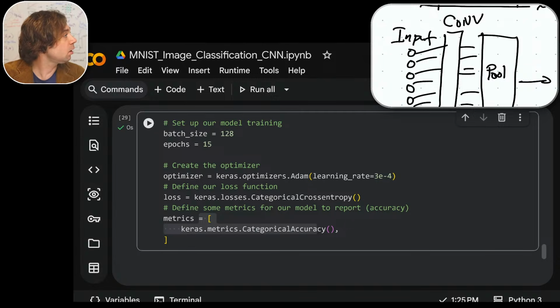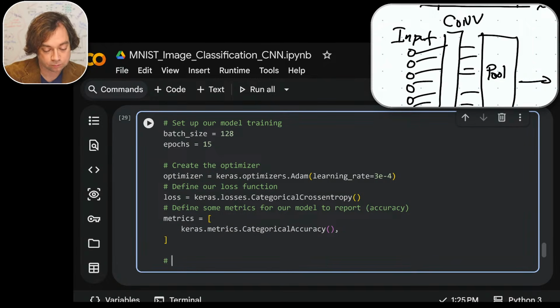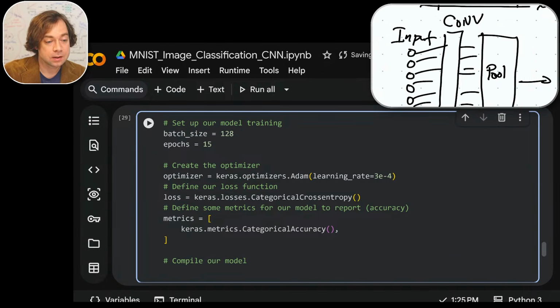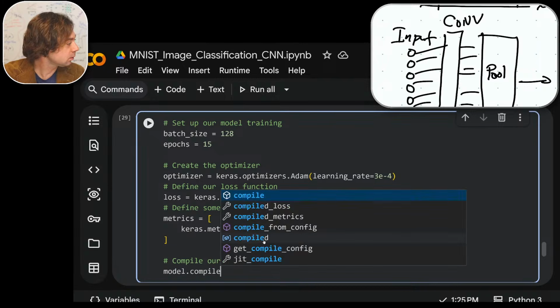Okay, doing all right so far? All right. So let's move forward here. Now we need to compile our model. Basically, this gets it ready to optimize. So we say model.compile.